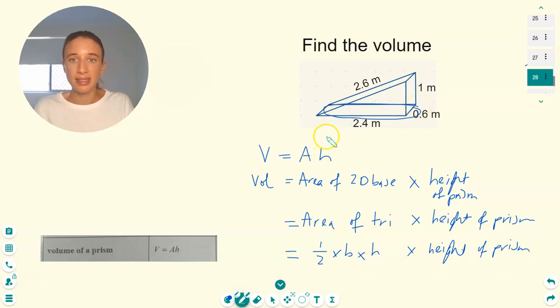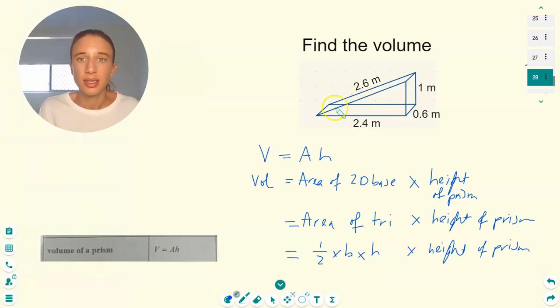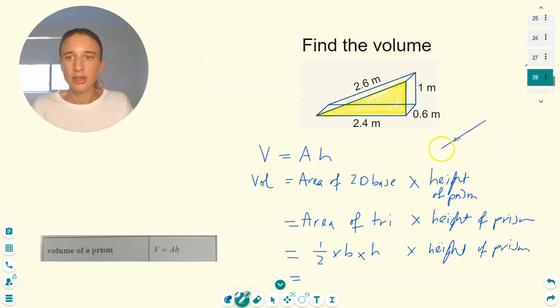This is not the base, even though it looks like a base. A base sits on the floor. The base of this prism is the 2D shape that stacks together. And on the other side, there should be the same shape. This is what I mean. So highlight your base. This is our 2D base. Because notice, if you go further into that prism, there's the exact same shape on the other side. All right. So what is the area of this highlighted triangle? We can always take it off to the side if we need.